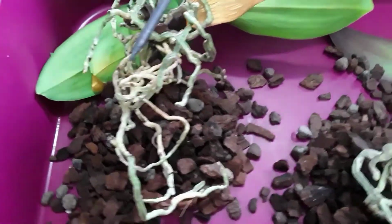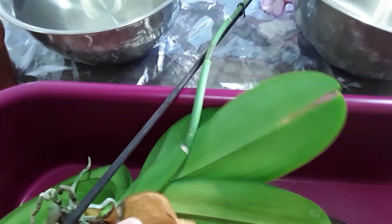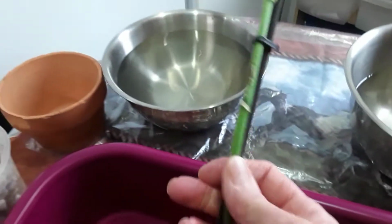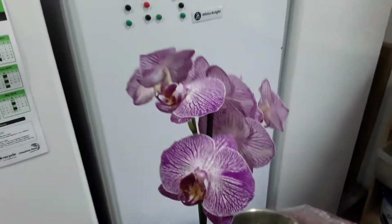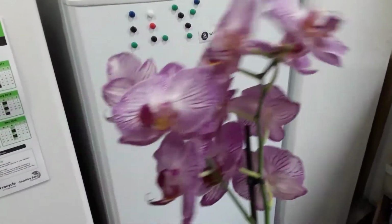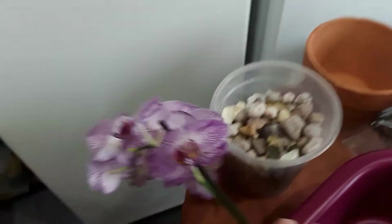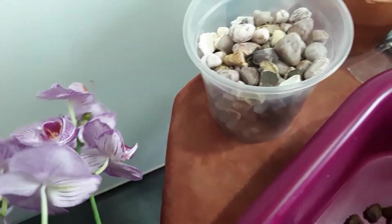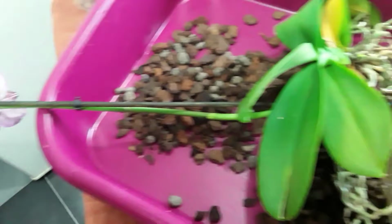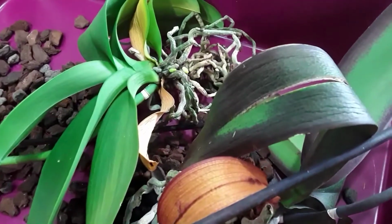I'll be back. Like I've explained to you, there's only one purpose for the supermarkets, and that is to get these plants sold as fast as they can. Excuse me, I'm just trying to bring her back round here. Get them sold as fast as they can. Get them off the shelf. £5. Well, that's all they need. That's all they want. I mean, I don't know how much it costs to produce these, but it's mass production, and it serves one purpose. It flowers for you, and then you'll throw it in the bin like I've explained. But really, there is no need to actually throw it in the bin.